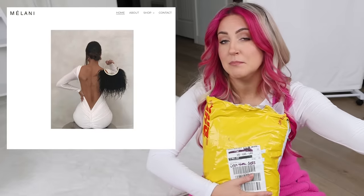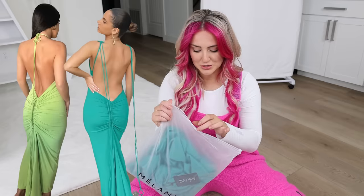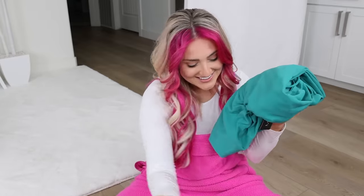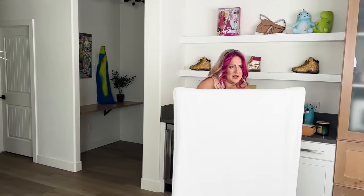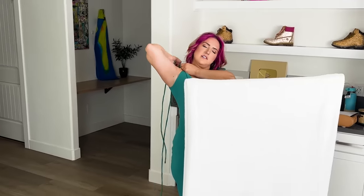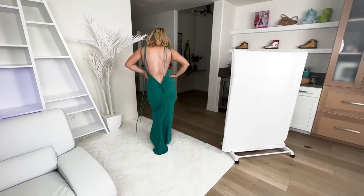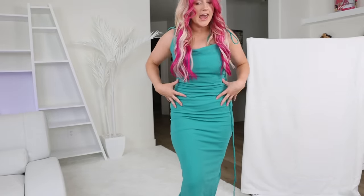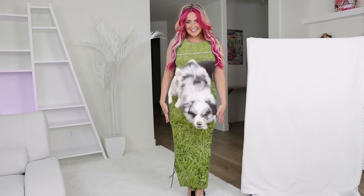This is one of the few items that isn't from Amazon — the actual creator of the dress is Melanie the Label. I really liked the green in the TikTok, but they had this beautiful emerald green in this dress too — there's a whole bunch of colors. It feels nice, the fabric's kind of heavy. Now I got to figure out how they did the straps. It's pretty. This is so cool — it's exactly like the video. And you know what this dress can probably double as? A green screen — I can edit all kinds of stuff onto myself now.